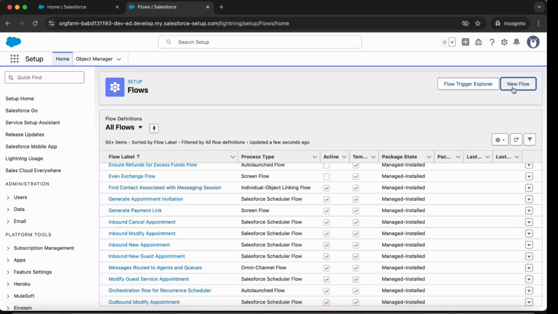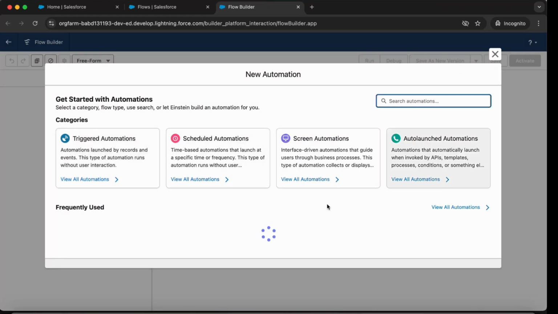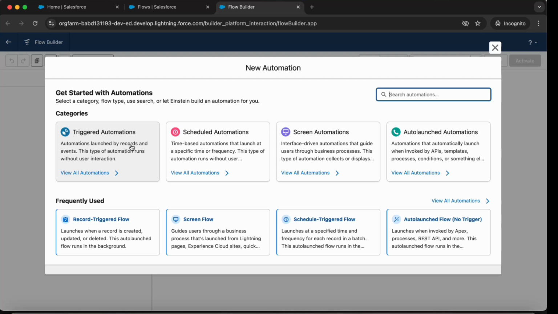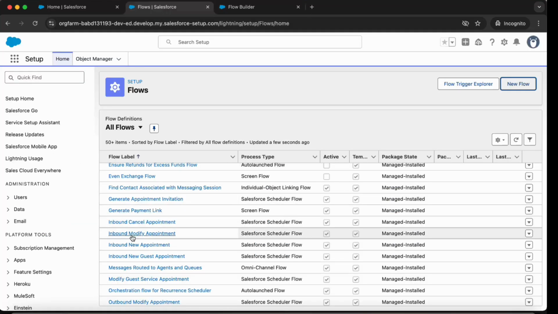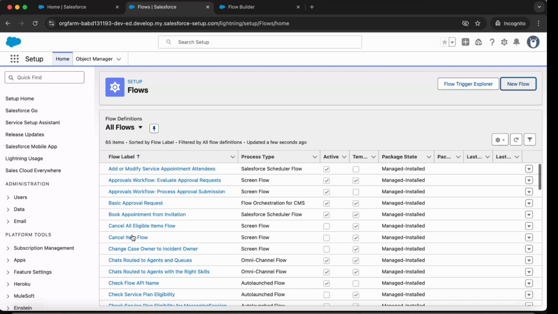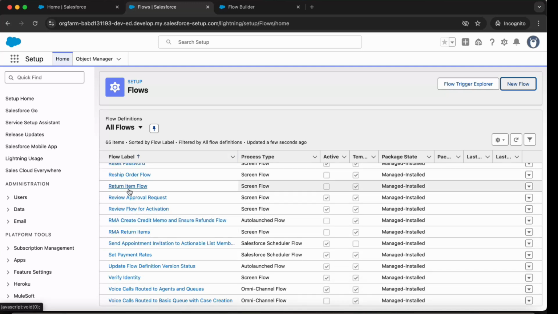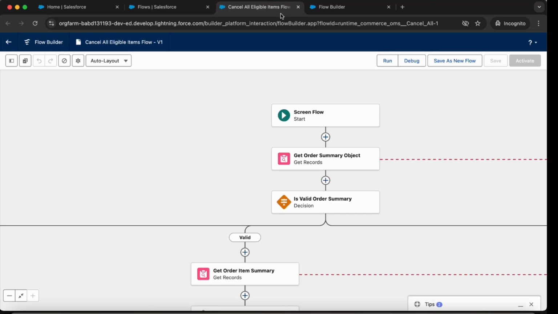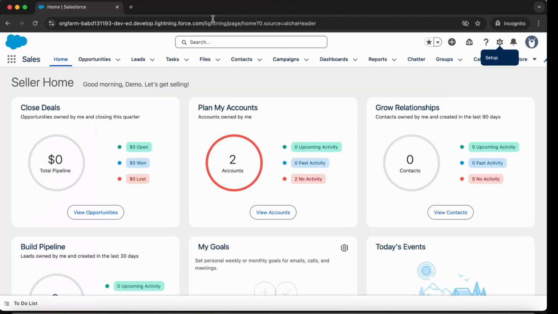I can also create a new flow. These are all the flows I can create: screen flow, record triggered flow, autolaunched flow. And I can also see and open the existing flows, let's say this one.